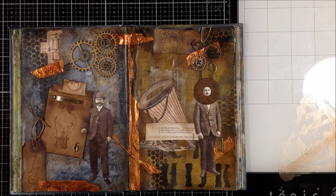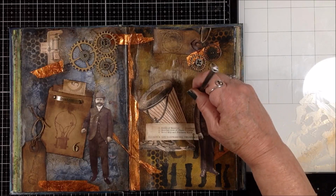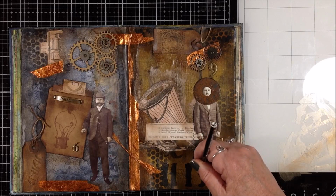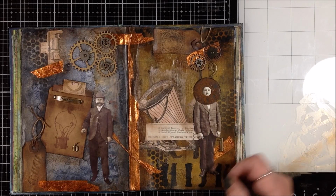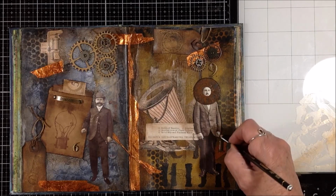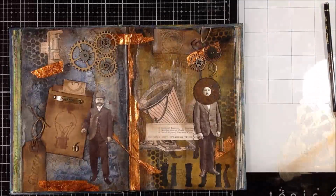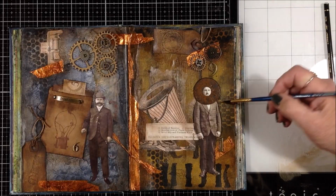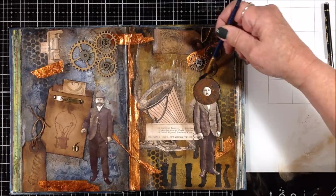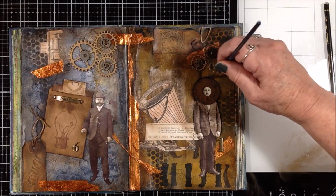So I'm pretty happy with the page. I think I have enough on there, and I'm taking my Stabilo All pencil now and running it around the prominent pieces that are in the foreground just to help bring them forward a little bit more, add a little bit of shadow and separate them from the background. And then I will just take a round brush and some plain water and activate that Stabilo, create a little bit of a shadow. So that's what I'm doing to finish this page off.